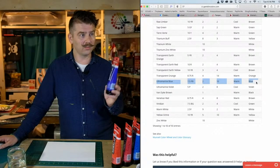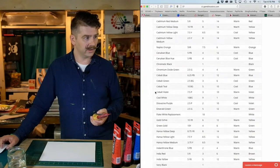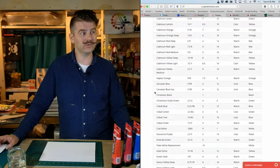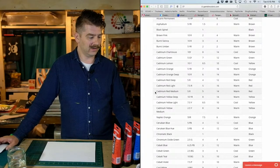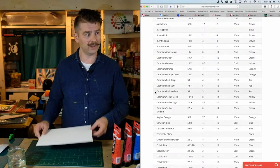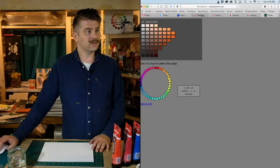Ultramarine blue, which is our warm blue, so here it is on the list. And I also have azo yellow deep. I don't think they make an azo yellow. So anyway, not everything is going to be on this list. You could also try looking up the paint manufacturer and see if they have a list of what your color temperature is. Now, if you can't find it, how do you identify the color temperature? Well, we'll get into that, and we're going to do a little bit of mixing today. We're going to paint a couple of images. I think we'll probably fit them all on one picture here, unless you want to use two canvases. So which one do I want to show? Okay, that's the Munsell stuff.